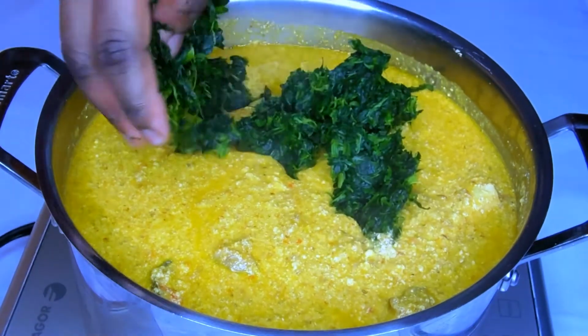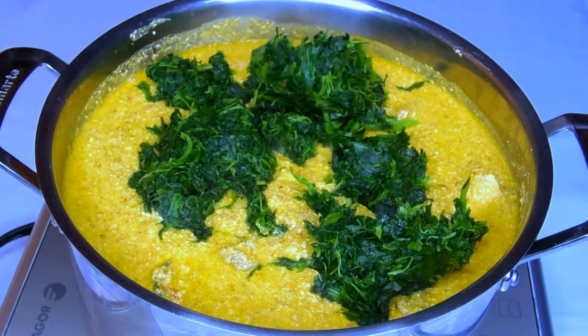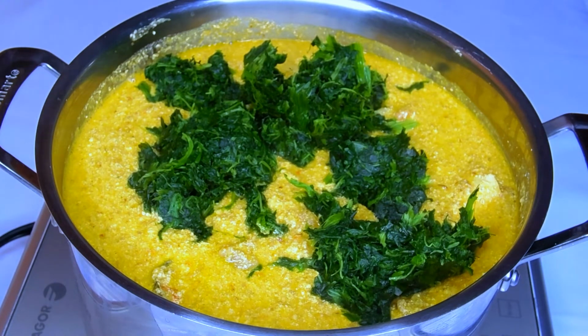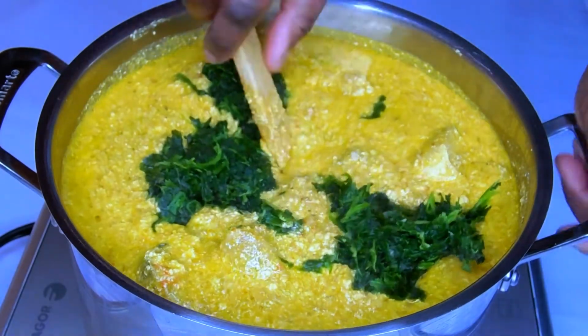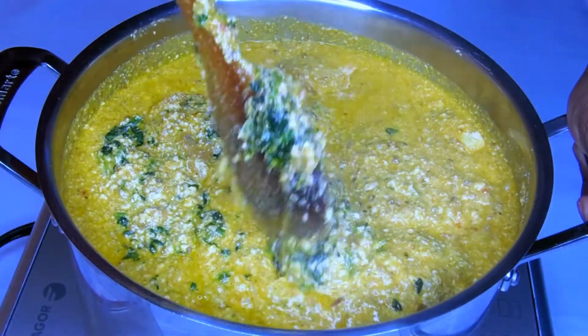I'm going to go in with my spinach at this point. Bitter leaf for me is just the perfect vegetable for egusi soup recipe. Please don't crucify me on the comment section. That is my own opinion or my own observation. But comment down below what is your favorite vegetable when making egusi soup recipe. Because like I said, I recently made bitter leaf soup. That is why I decided to use spinach just to get a different taste of vegetable in my pot of soup.